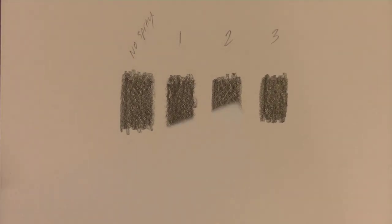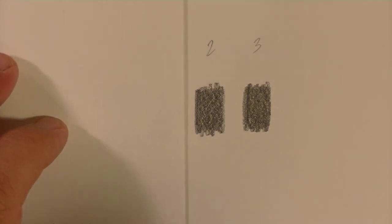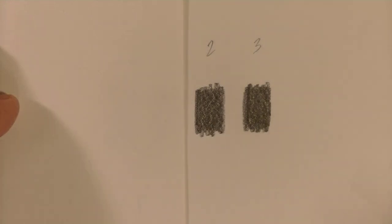A few moments later. All right, now we're going to go ahead and cover that up as well, and we'll give these two a second coat. Okay, we'll let that dry. Five minutes later. Now I'm going to cover those three up. I have just one left, and instead of using the workable fixative, I'm going to give it the final matte finish here. All right. I'm going to step away for a few minutes and let that dry so I'm not breathing in these fumes. One minute, 37 seconds later.